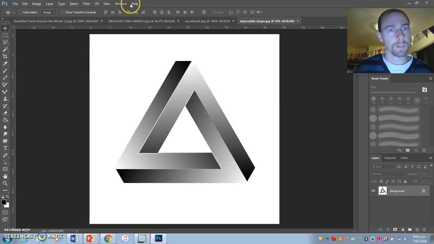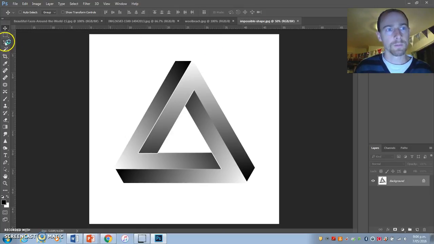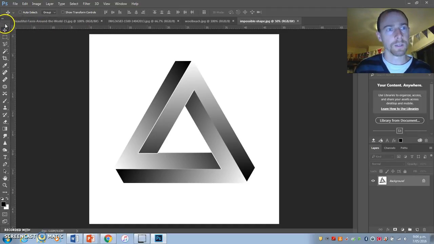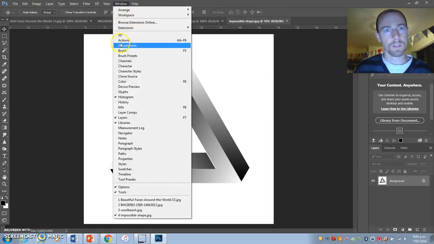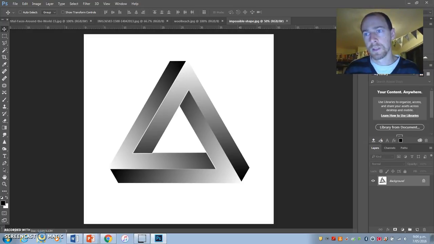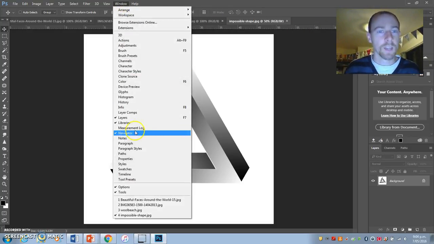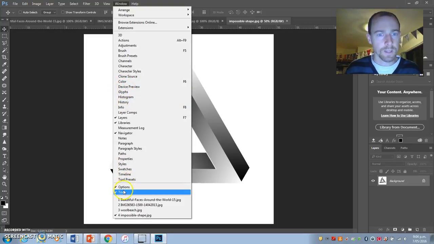So make sure that you're on the right mode. If you go Window and Workspace, you should be in Painting or Photography. Either one will work for what we're doing. And then your toolbar, which is this thing over here. If you can't see your toolbar, go Window, and in your window down here, there should be a tick on all the things that should be open. So I want my navigator open, which is this thing. Oh, you can't see that. But you definitely want to have your layers open and your toolbar. So anything that's got a tick, it's open.